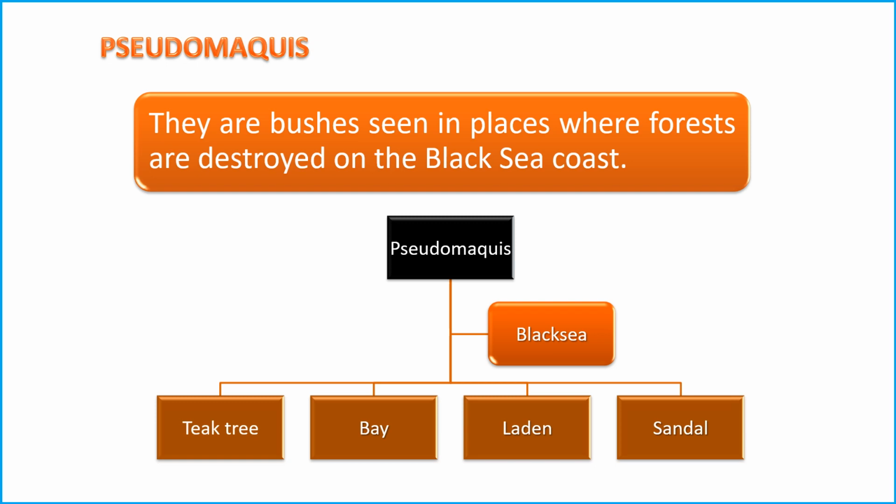2. Regeneration after disturbance. Pseudomaquis vegetation typically appears in areas that have undergone some form of disturbance, such as wildfires or human activities. It represents a phase of vegetation recovery. 3. Diversity of species. Similar to maquis, pseudomaquis can host a variety of shrub species that are adapted to the local environmental conditions. The specific species composition can vary depending on factors like climate, soil, and the nature of the disturbance. 4. Adaptation to harsh conditions. Plants in pseudomaquis ecosystems are often adapted to harsh conditions, including drought and poor soils. These adaptations help them survive and thrive in areas where the original vegetation has been altered.